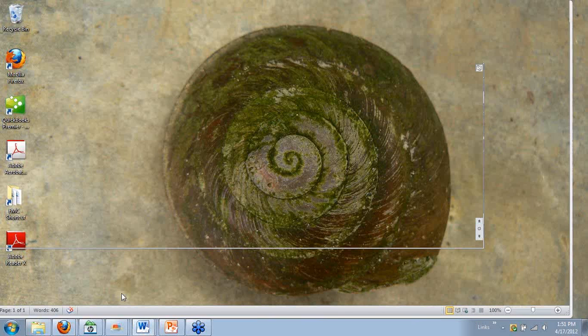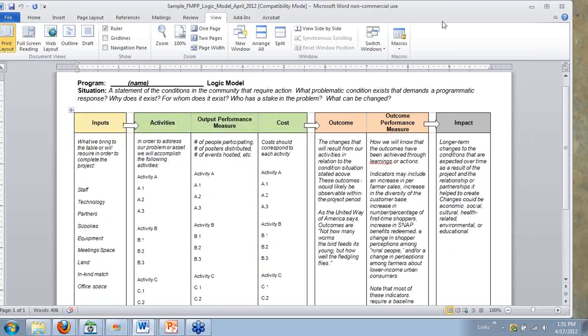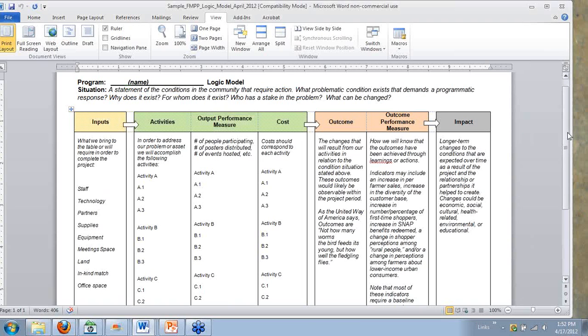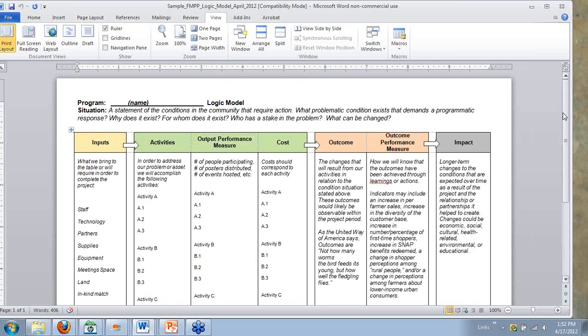Stacy, did I forget anything, or do I need to cover anything else you can think of? I think that was pretty comprehensive. We have had some great questions coming in, so I'd like to make sure that we have a little bit of time for that. Okay. So maybe now would be a good opportunity. I can bring up, while we're still talking about logic models per se, before we get into some of the general Fmpp questions. Okay, no problem. Go ahead. We can bring up the Word document that we have here. Let's see here.